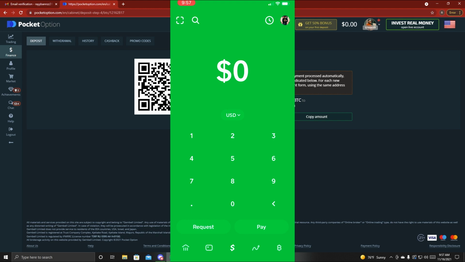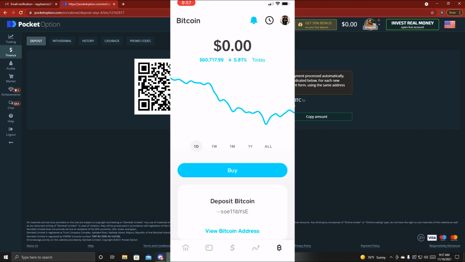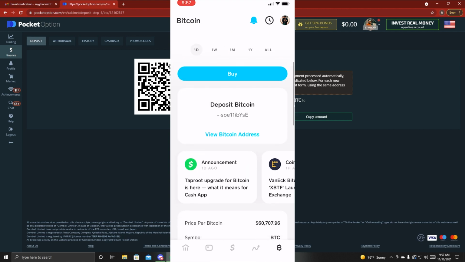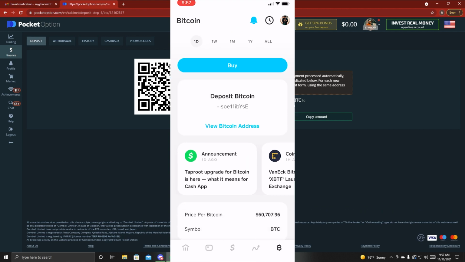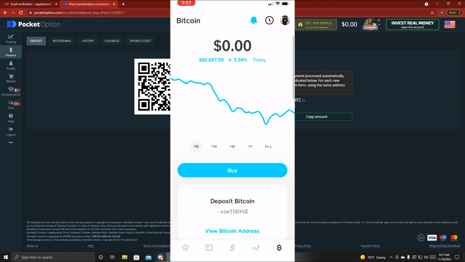And what I want to do is I want to buy Bitcoin. Now, one thing that you have to know is that on Cash App, you have to have your Cash App enabled to send and receive Bitcoin, right? And this is how you're going to know, because you can still buy Bitcoin with the regular app and you don't have to be set up. But after you buy it, you'll have options to send it out if your account is set up. So if you go to the Bitcoin screen and it says enable for withdrawals and deposits, then you haven't set up your Cash App yet. So you need to hit that button and then walk through the prompts to be able to get your account set up. It might take 24 hours for them to verify, right?